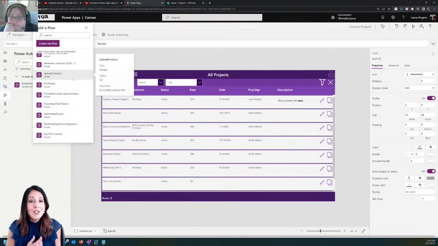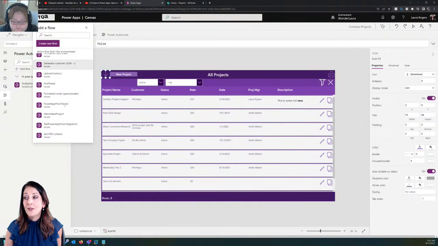So what I usually like to do is, you could just create your flow directly from here, but I usually like to create the flow ahead of time and get everything correct, get all the parameters that I need, and lastly go into the Power App and then add it, and just pick it from a list. But you can go either direction. So before we start sending information over to a flow, let's go ahead and create a flow.